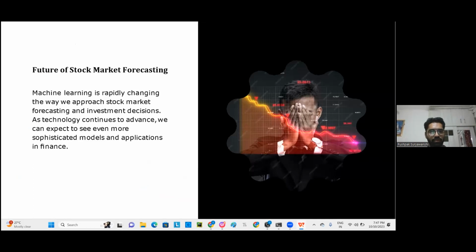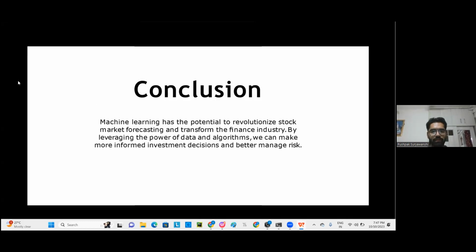As the technology continues to advance, we can expect more advancement in the field, and the accuracy of the models can also be increased by using other algorithms. Time series analysis, such as the ARIMA model and SARIMA model, can be used here to improve the accuracy of the model. Also, the long short-term memory model will be a very useful model here. These are the models which we can consider in the future stages.